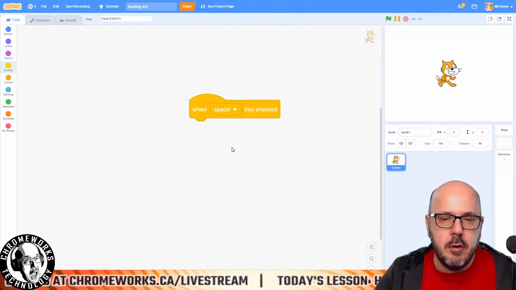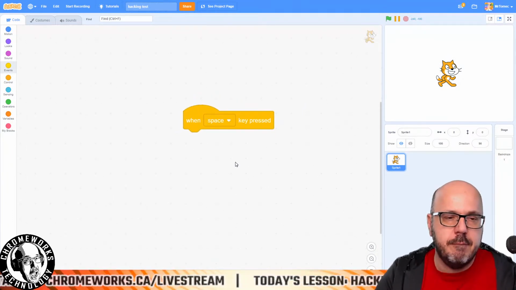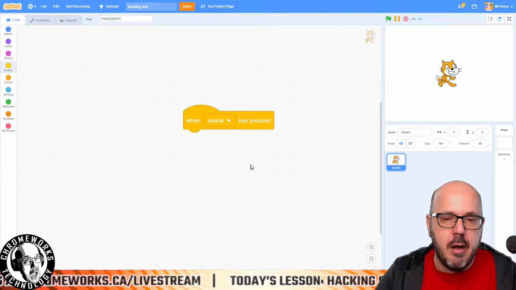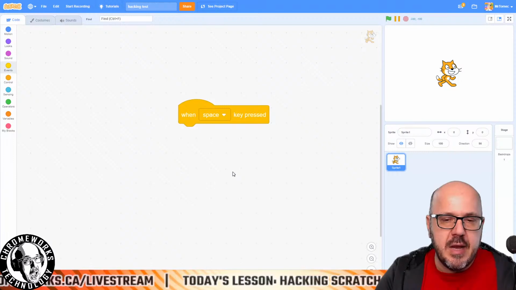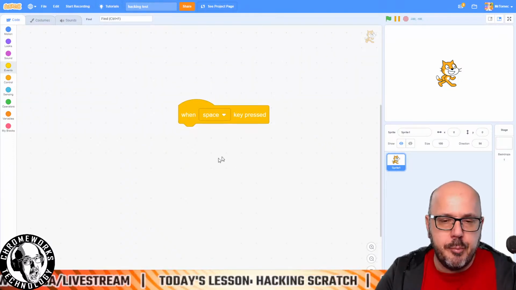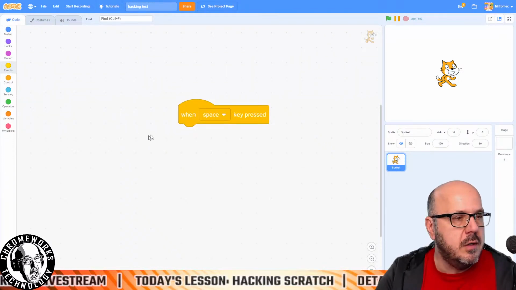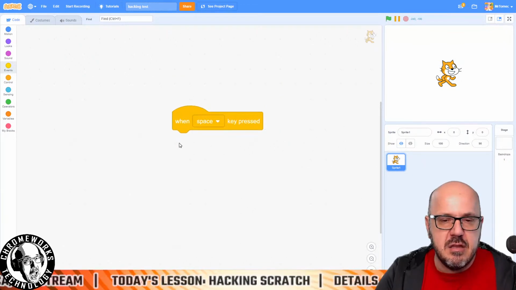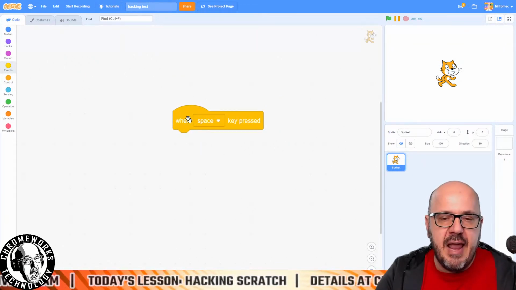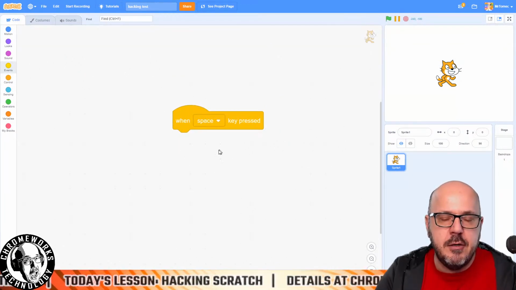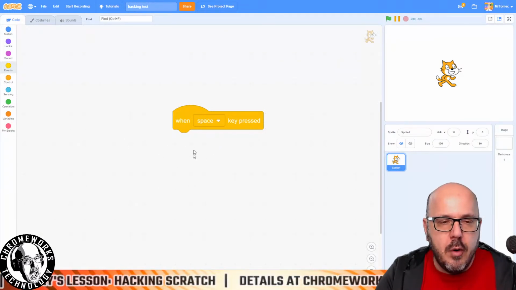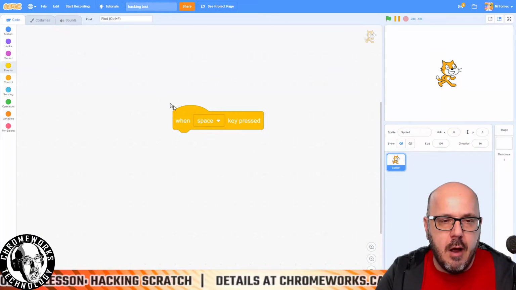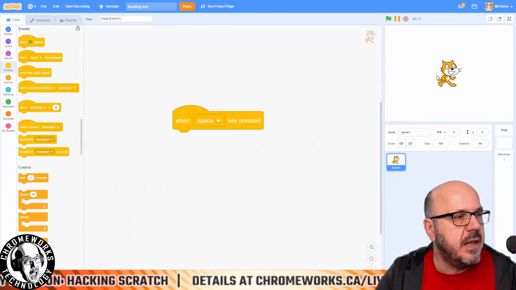It's important when you're playing around with hacking the first time to keep your files as the minimal size possible, because the more blocks you have on the screen, the more complicated the process of figuring out where to do stuff is. So I'm going to walk you through this, and I would recommend you do the same thing if you're working on a file, which is just get up the one block that you want to hack and leave everything else off the screen for now until we're ready to play around with it.